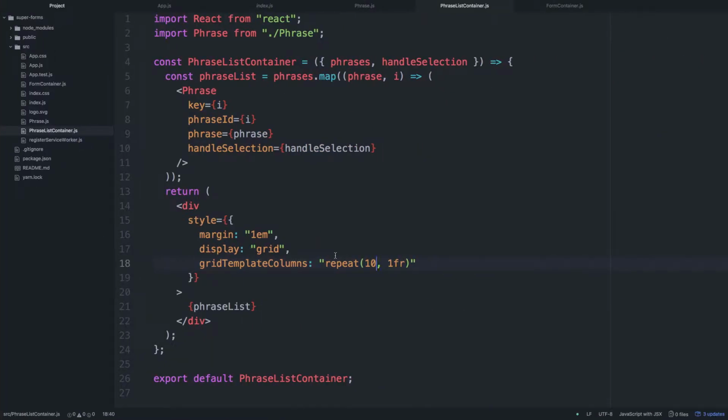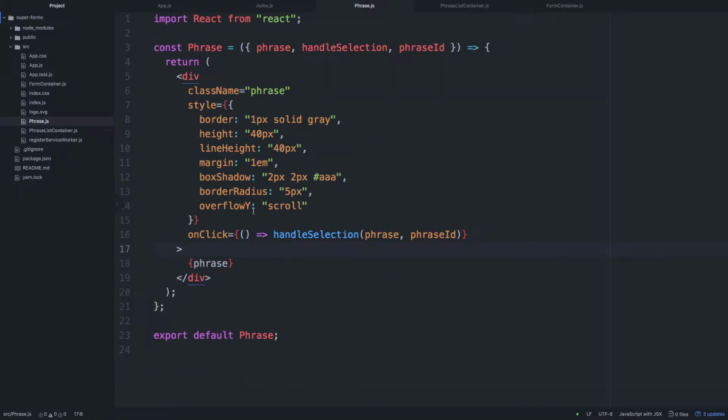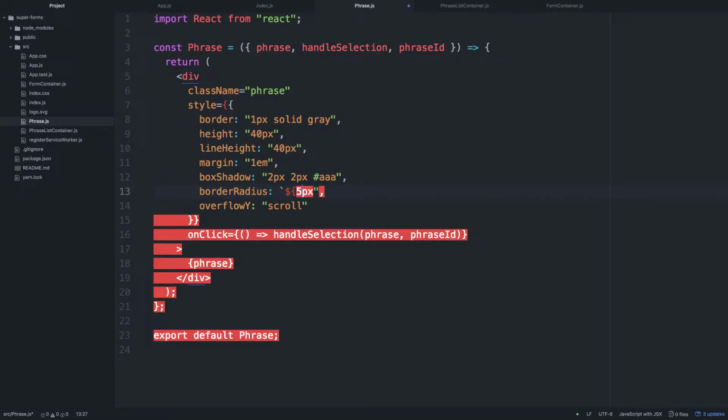But what's also really cool about this is that because this is actually inline, I can give this things like variables and make it do stuff. I'll keep the grid as is for a second. But actually, let me go to my phrases. So I have a bunch of style in here. If I, for instance, said, I'm going to actually make this a variable.